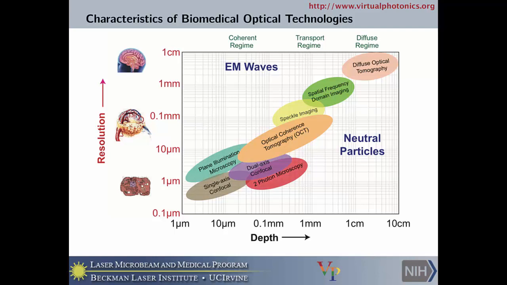So I want to pause there because we've talked about these three very different ways of handling light transport, and I'm going to move towards focusing for a moment on the transport context and look at the various considerations for dealing with therapeutic applications versus diagnostic applications. Before we do that, why don't we take a break for questions? Any questions?